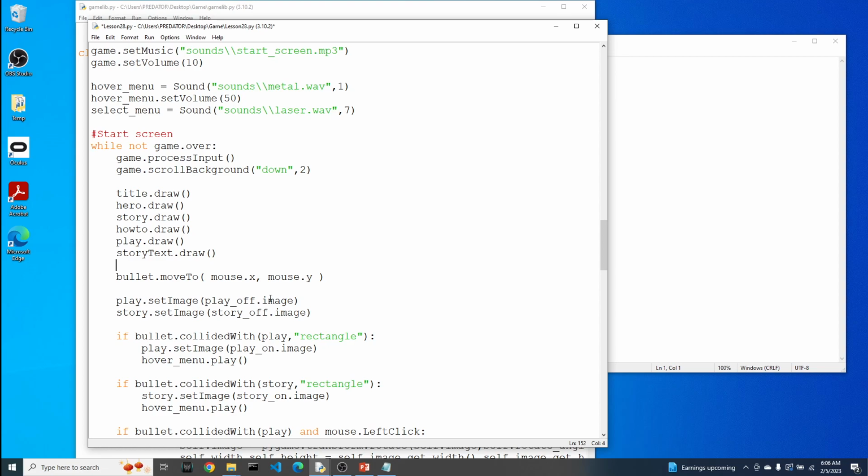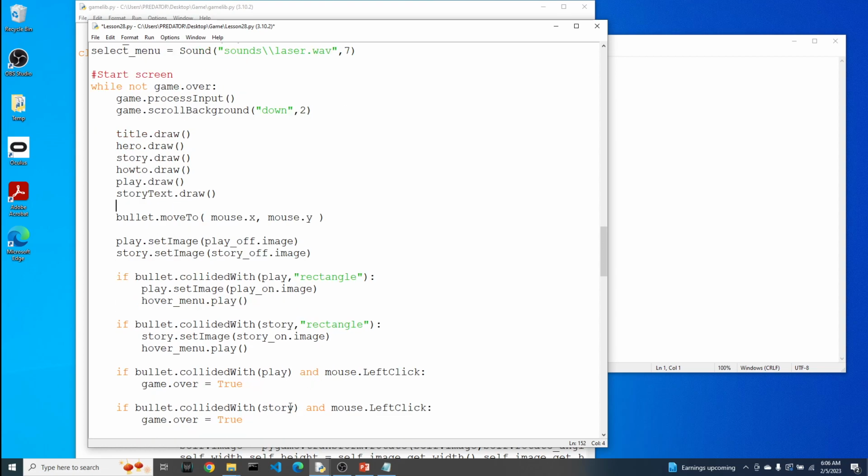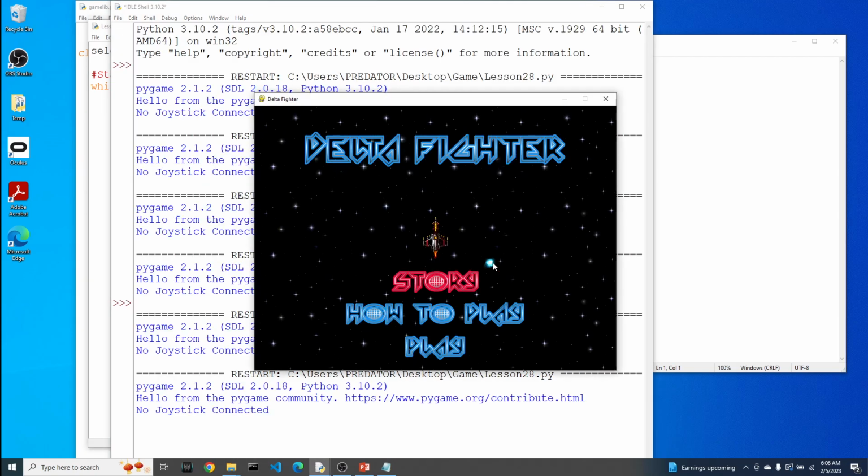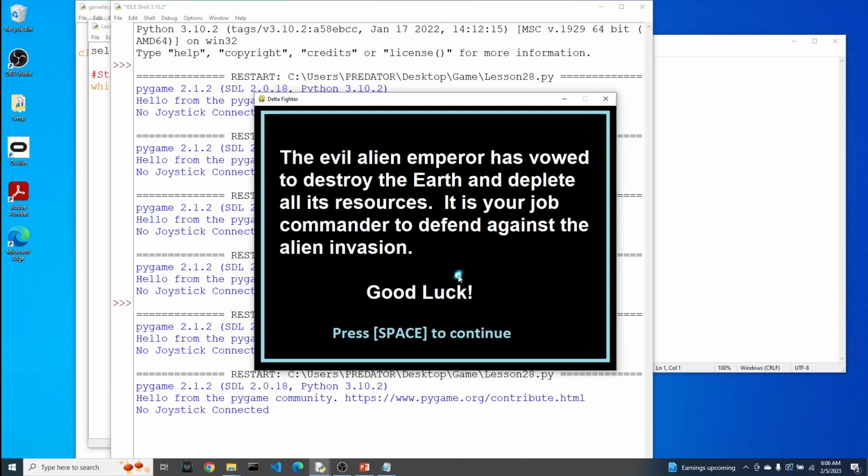We'll leave the button here so that you can have something to look at. And what we want to do here is make that story text visible, so we'll say true there. All right, let's give that a try. And there we go. So now we have our instructions, our storyline. What's happening, I heard, is that we're colliding with the buttons that are underneath, which is okay. We'll accept that for right now.